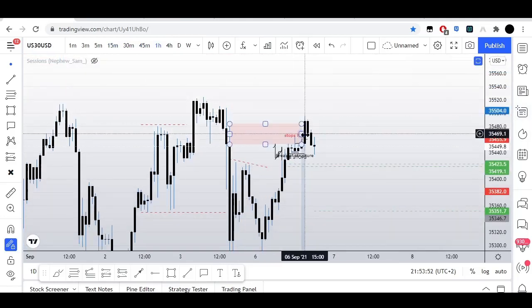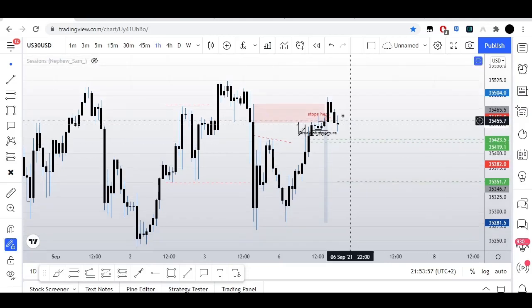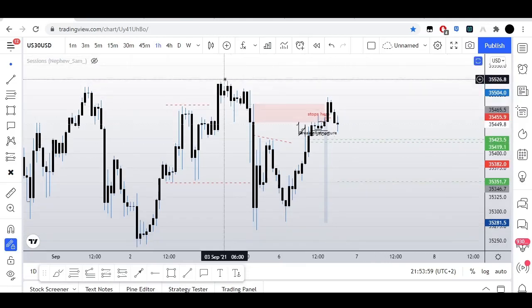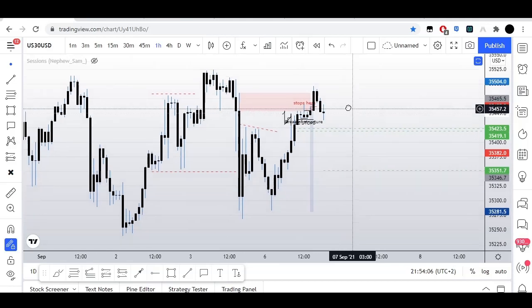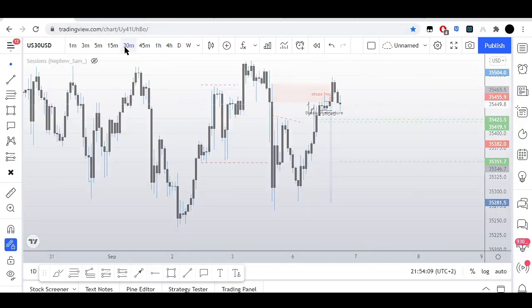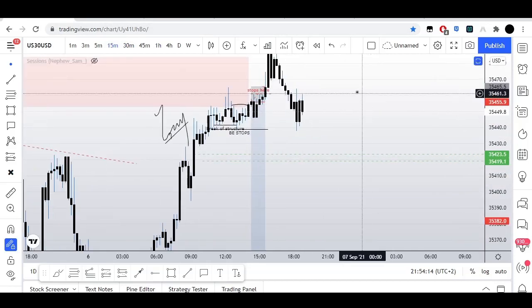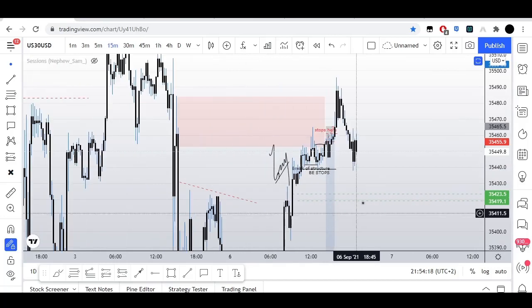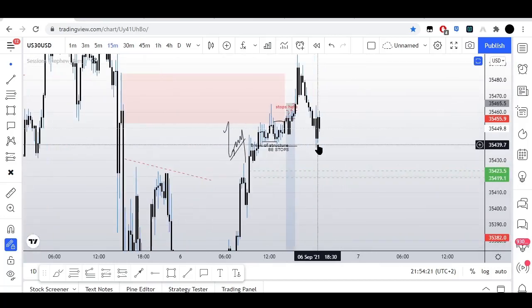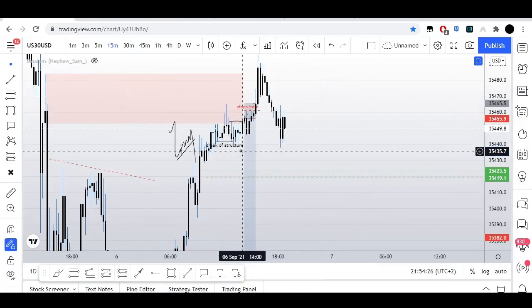But yeah, I think about what US30 is going to do next. I still think it could go higher. You do have low resistance highs right here. Since we took out this high right here and came down here, I think we could push higher. So that's what I'm going to look for a little bit more. Looking at it right now, I don't know. We broke this low right here. We have low resistance liquidity right here, but actually I think we took that out by this wick. Yeah, we took that out by this wick. So I really don't know.